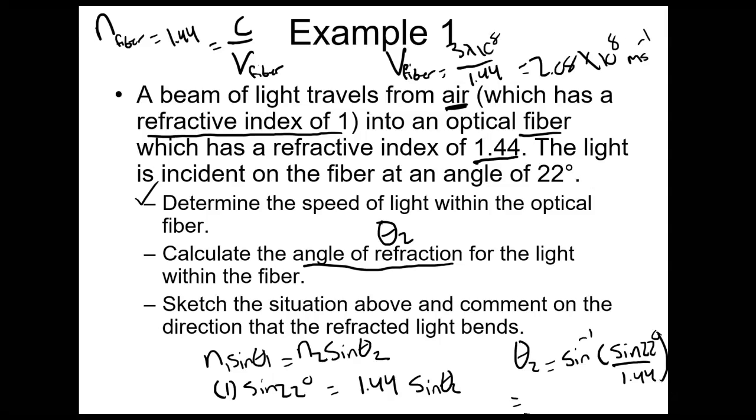Okay, and if your calculator is in degree mode like it should be, when you do the inverse sine of sine 22 divided by 1.44, you should get 15.1 degrees. Okay, so the angle of refraction here is 15.1 degrees. Alright, so pause there and look at that for just a second.